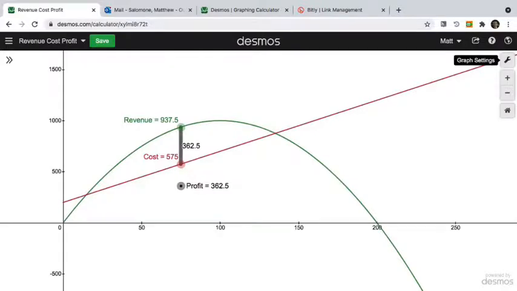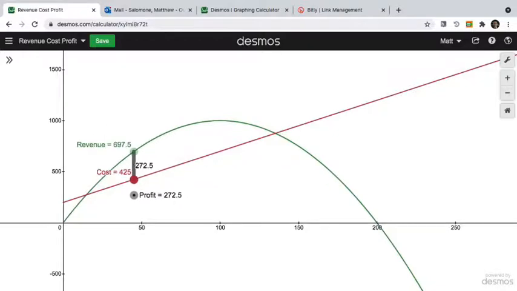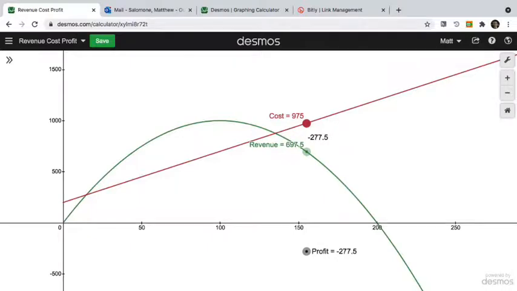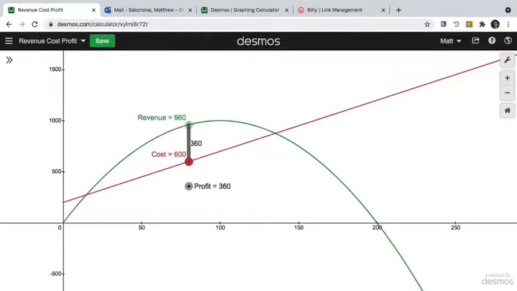So one completely valid way of understanding why the profit is the largest at this point is that this is the place where the gap between the revenue and the cost graph, the vertical distance between them, is the greatest, right? It's where they're the furthest apart. It's where the revenue most exceeds the cost. So we get to keep the most of the money that we make from selling our product, right? At all these other points, those graphs are closer together, and so we're able to keep less profit. Or in the bad cases, we're able to not keep any profit at all, and lose money in some other places. So that place where the profit is maximized is also a place at which the revenue and cost graphs are the furthest apart.